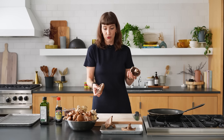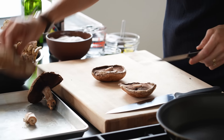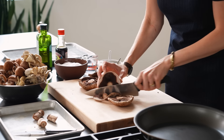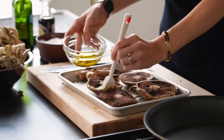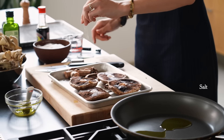I'll start by prepping the portobello mushrooms. They may or may not have stems depending on where you're buying them. Resist the urge to just pop off the stems because they might break the cap — you want to cut off the stem and reserve it for the mushroom duxelles filling. In terms of caramelizing, some portobellos have a little curvature, so if you cut off the little rim you're creating a flatter surface that will caramelize in the pan rather than just steaming and collecting moisture. You only need a thin layer of oil on top; the remaining oil will be soaked up by the gills. Mushrooms can take a lot of oil, which adds flavor and helps them caramelize. Season with salt and pepper.